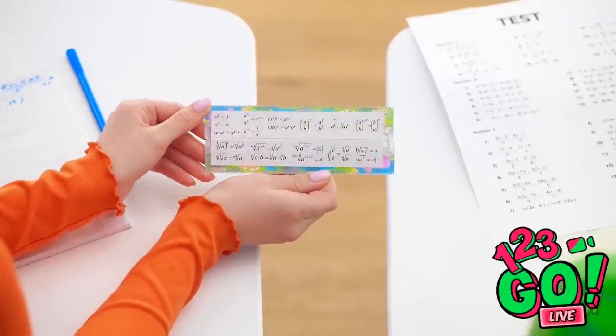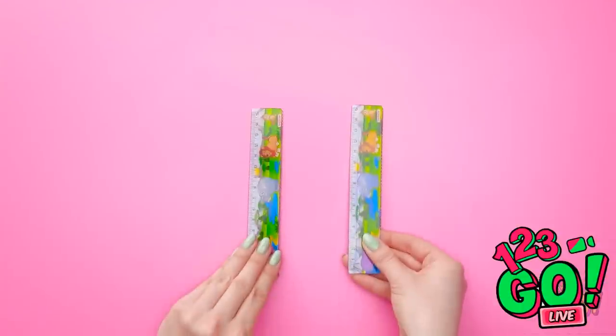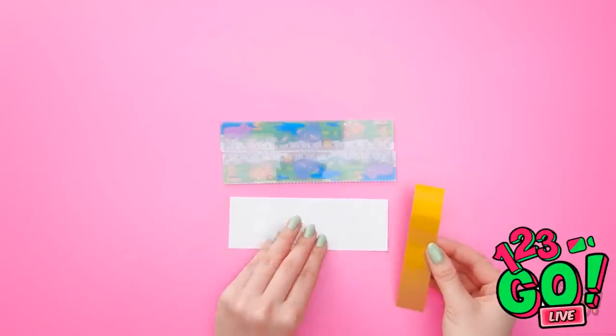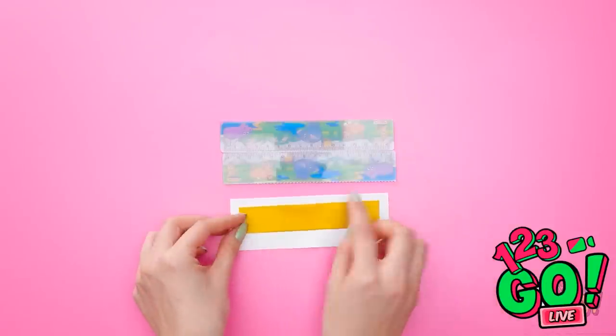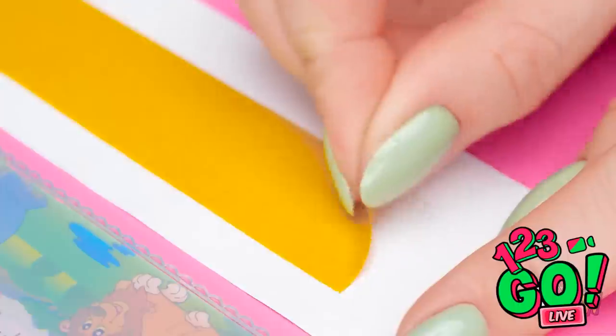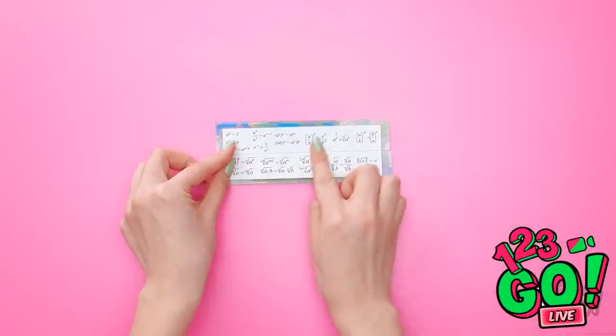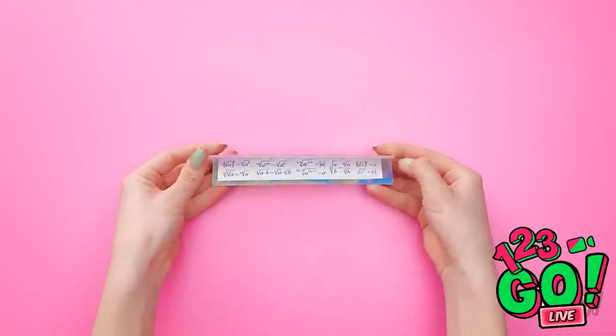Just lift the top open. See? For this, you'll need two rulers. Take your answers and stick on some double-sided tape. Peel off the back so that it can stick to the rulers. Make sure its middle matches the middle of the rulers. That way you can fold it like this.